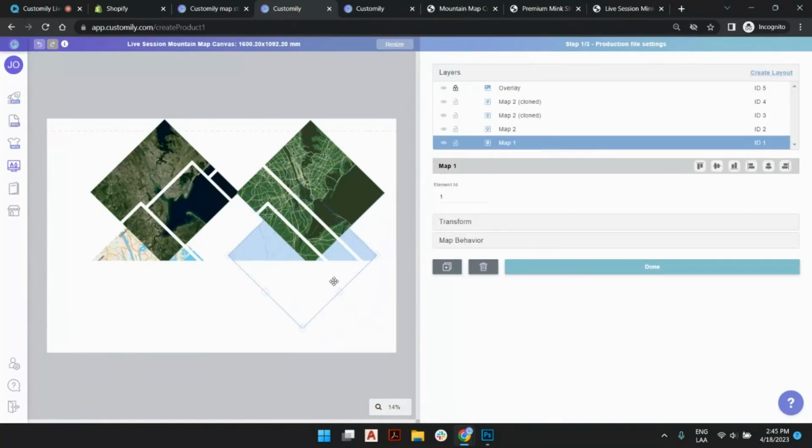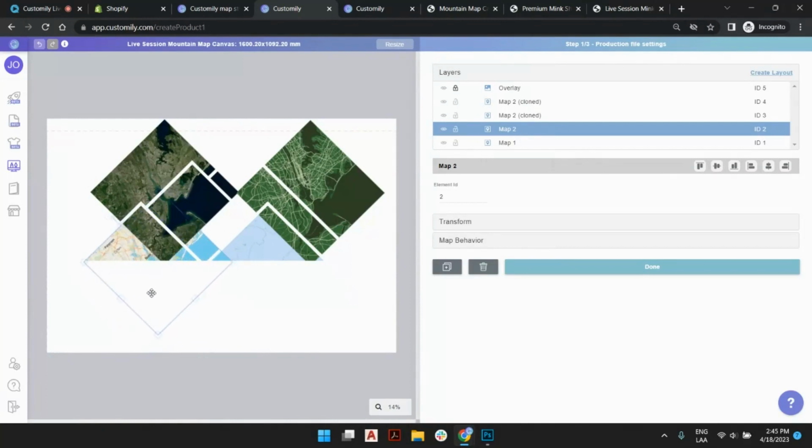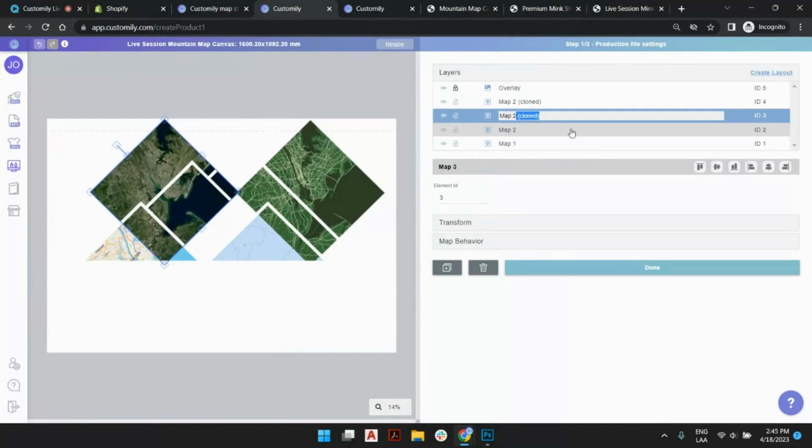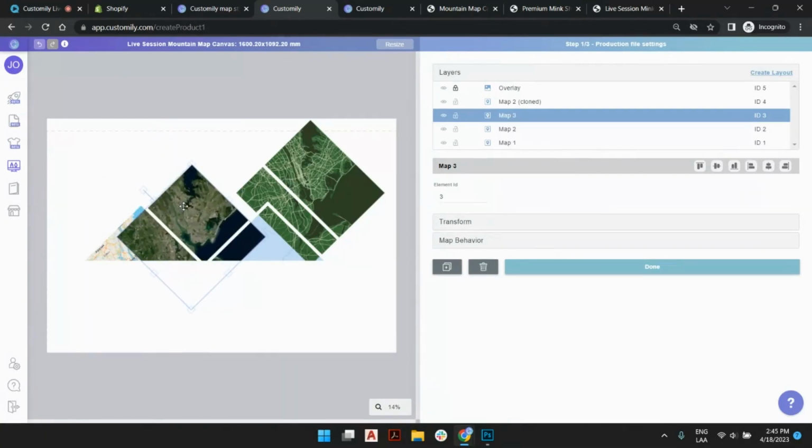Now the first map is this. We can actually put this here. You see it's behind the edges. We can actually have this set up to the very edge so it looks nicer. The second map, this one, maybe we are going to put this here like that. Yeah, probably reshape this like that. Then we want to use the third map. I'm going to call this map 3. Put it here. It seems like it's above.